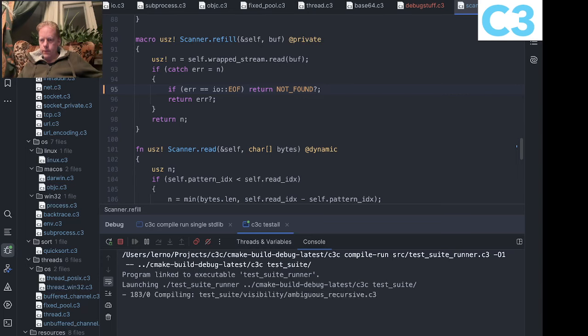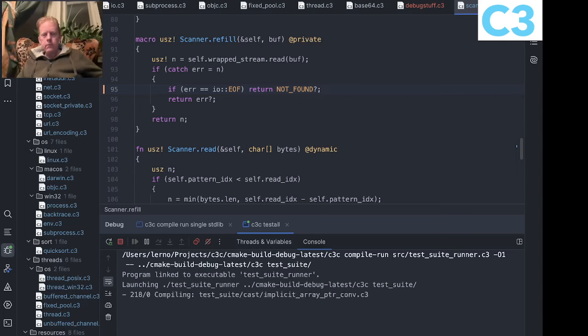I'll let that one just work on its own. Oh, it seems like something crashed.